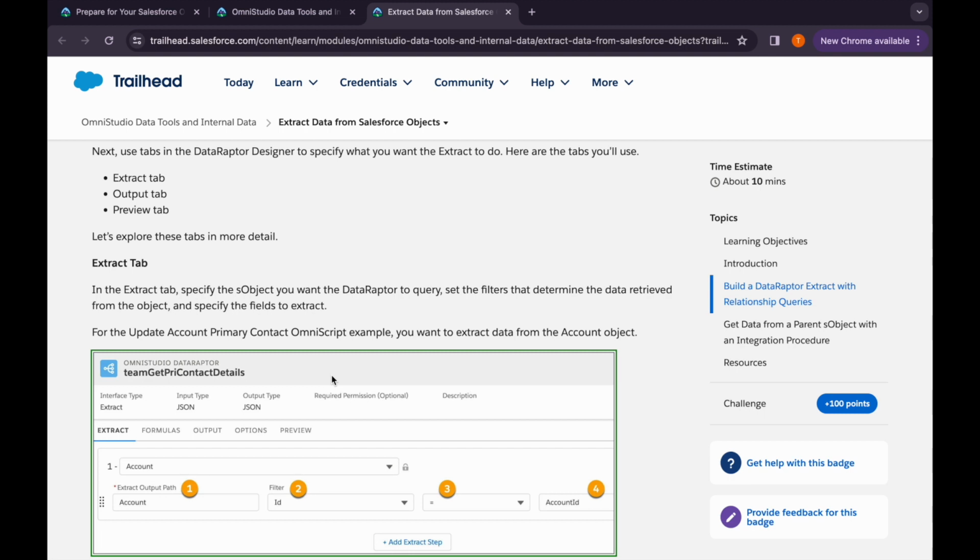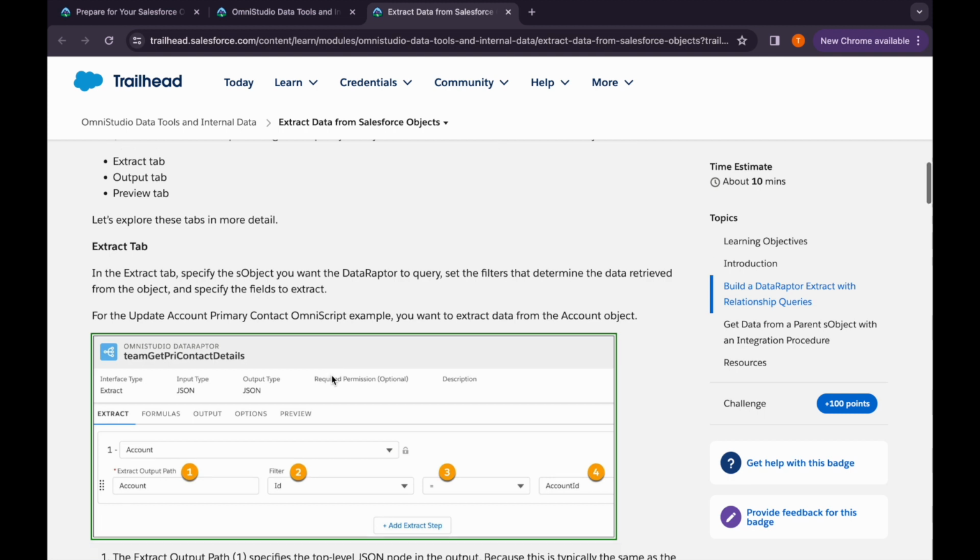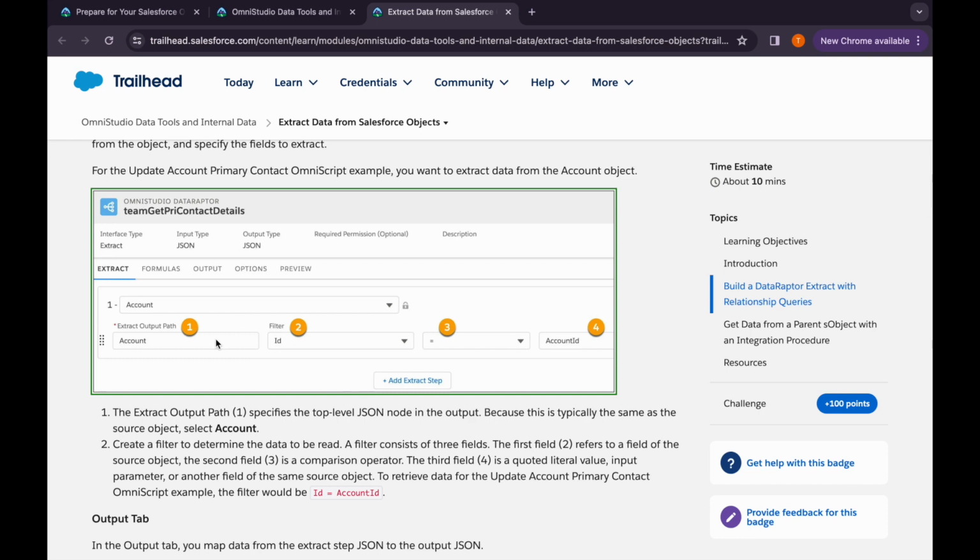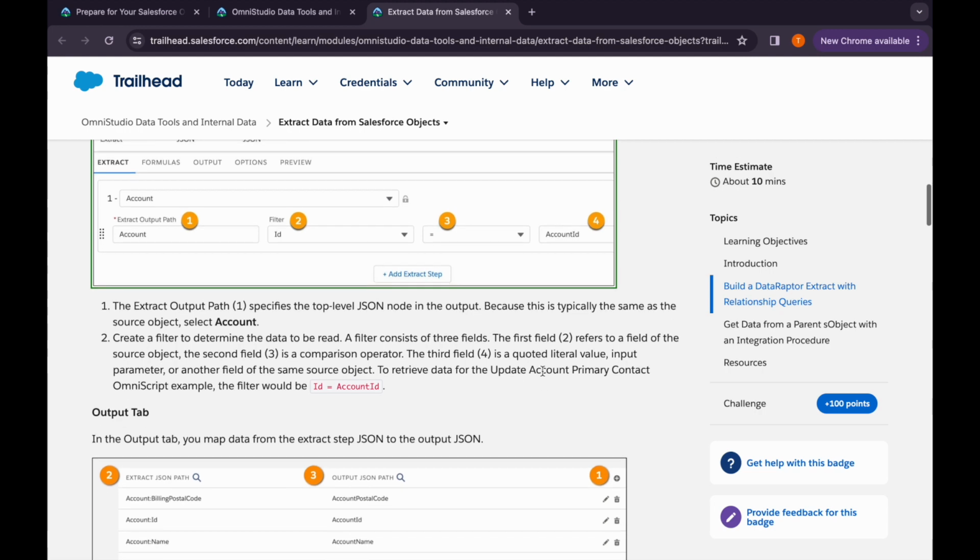That is, if we want to extract the related data of that object, you can see that we are selecting Account as an object. Then in Account we are filtering its Id based on the AccountId, which we will be getting from OmniScript.